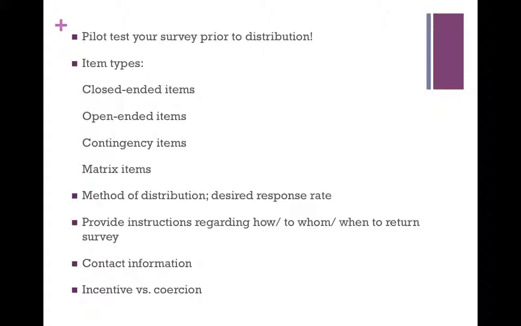This approach is often effective from a financial perspective for the researcher, since you only have to purchase a few rewards and not provide a reward for everyone who participates. Refusal conversion is a reward that is offered only to those who initially refused to participate in the first round of survey distribution. It is an attempt to convert their refusal to participate into a positive response. This approach can be viewed by some as unfair to those who participated in the first place. This approach is usually only done when the first distribution round of surveys yielded a super small response rate.